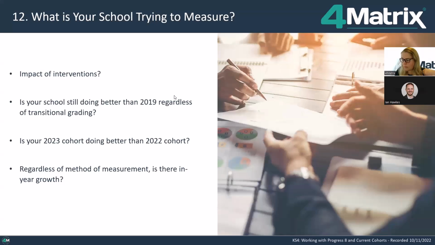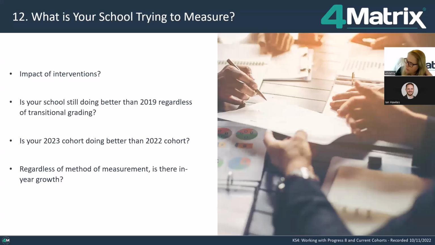But in order for that to show, you've got to run the conversion. So if you've already done the conversion for your year 11s now, then they will show. But if you haven't, then you've just got to run the conversion and it will work with the 2019 estimates. But as I say, we are going to show you very quickly how that all works towards the end of the webinar.